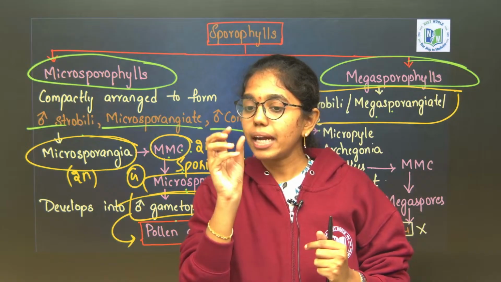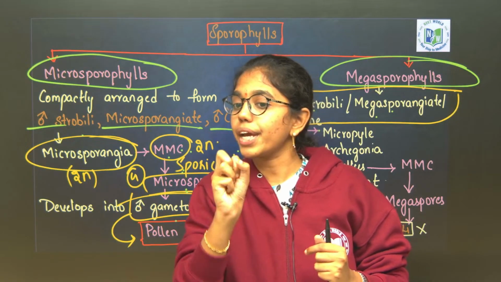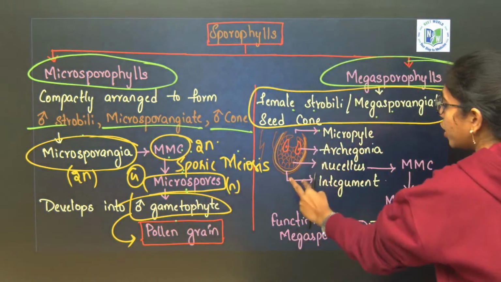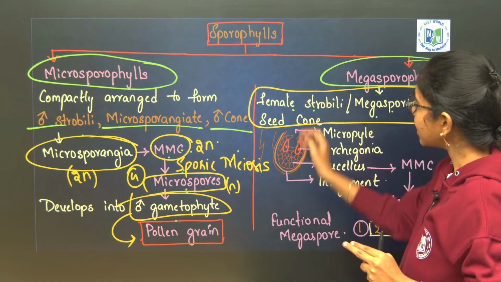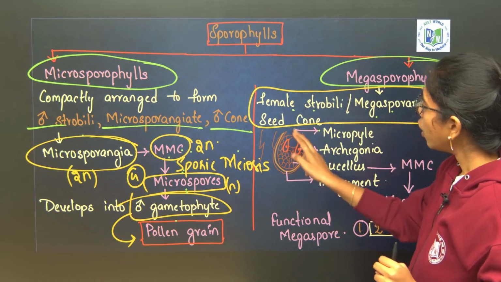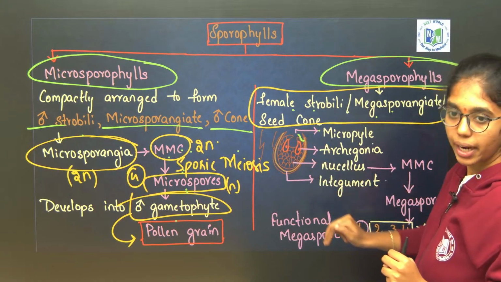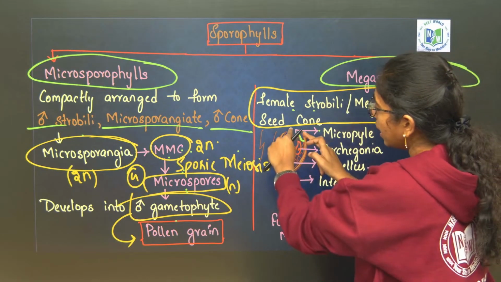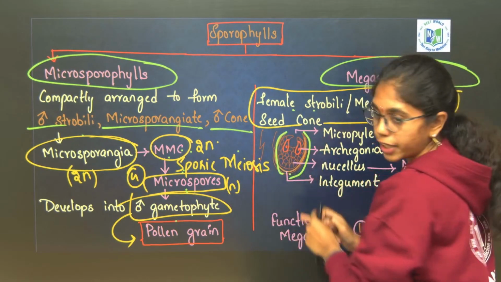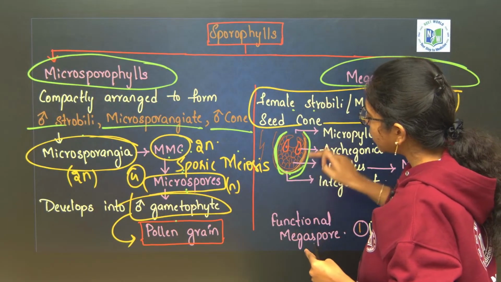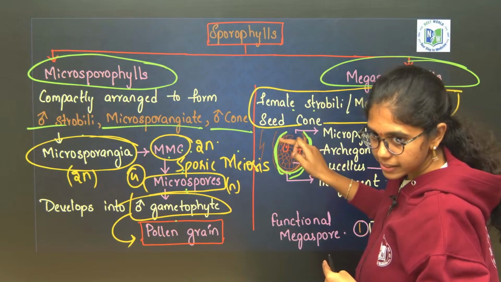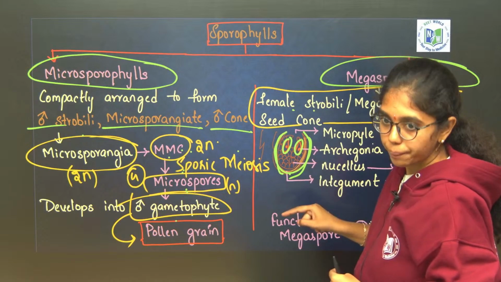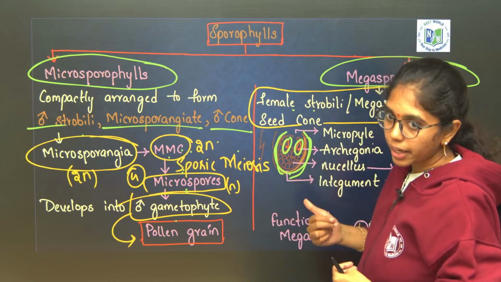Okay, you can see that the female gametophyte is only retained for variable periods of time because of the absence of integuments. But here integuments are present. Inside that, what? Archegonia are present, nucellus cells are present and the micropylar end. Once again I will describe the structure of seed cone or female strobili. Female strobili is encased with what? Integuments, and inside this seed cone you have what cells? Nucellus cells. Few of the nucellus cells will be differentiated into what? Archegonia. There will usually be more than one archegonium.